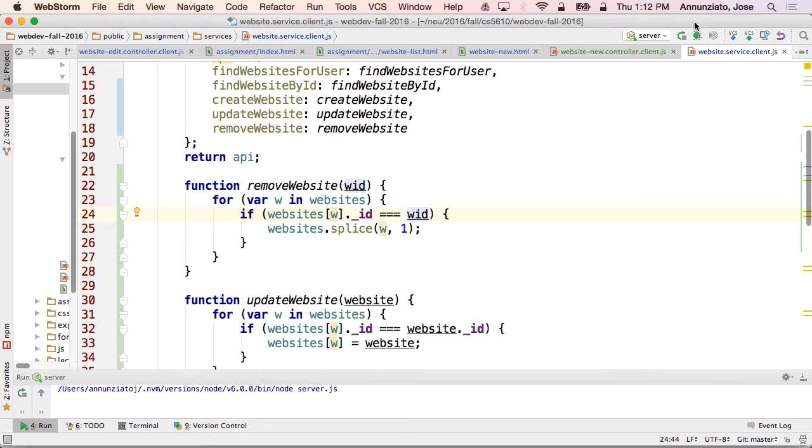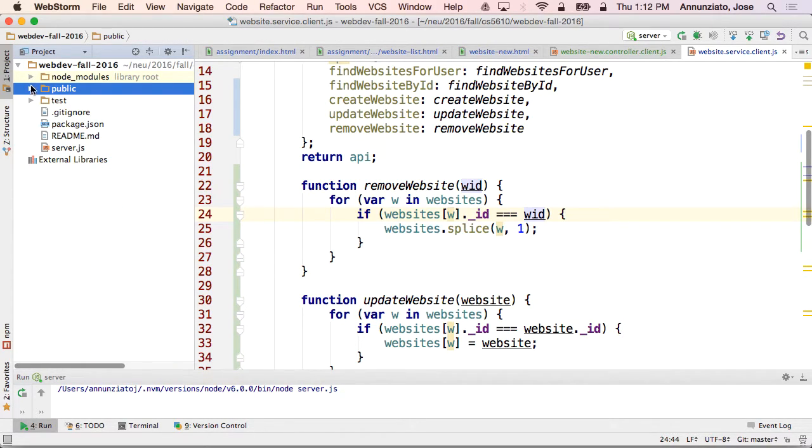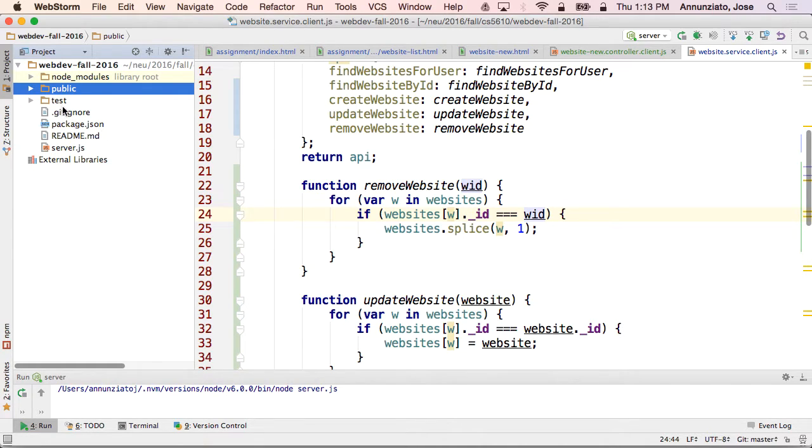All this time we've been using Node.js, starting it from the command line inside our IDE. What we're going to do now is this: the public directory is where we are hosting everything that is meant for rendering on the browser. We're going to start coding outside of the public directory. We're going to have things that are running locally on our server, on our machine, not on the browser.